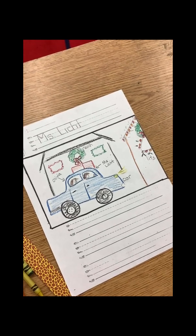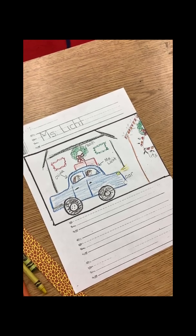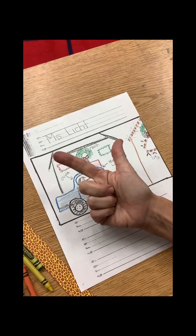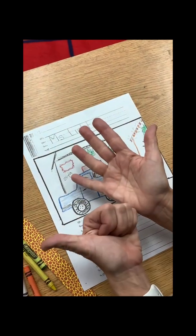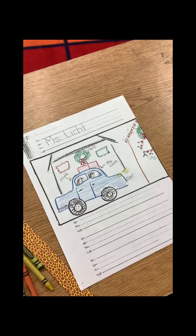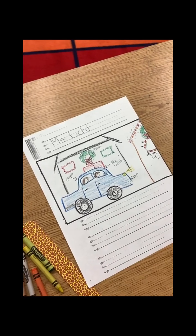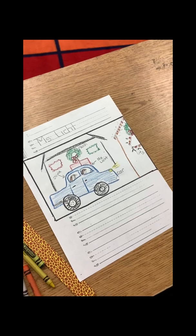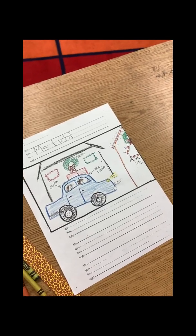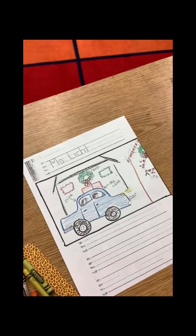My sentence is going to say, I went to look at the lights with my family. Oh my goodness. Let me count how many words that is. I went to look at lights with my family. 9 words. So I'm going to have word space, word space, word space, word space 9 times until I get to the end. So you practice your sentence out loud first. Count how many words there are. I'm going to give you a minute to do that. All right, if you need to pause the video to practice your sentence, you may. I'm going to go ahead and start writing my sentence.